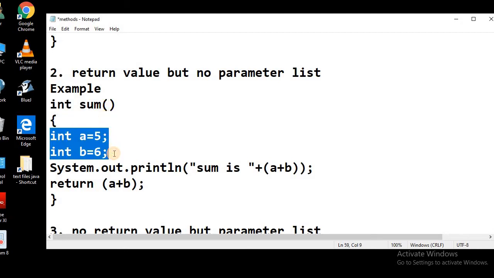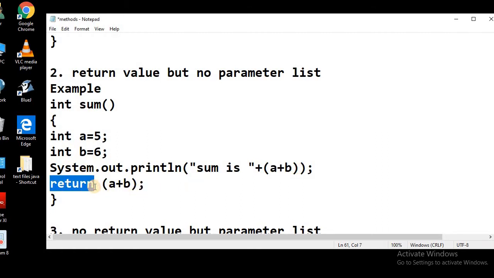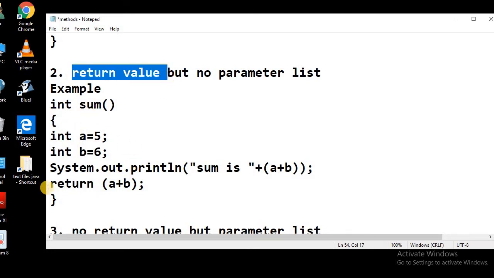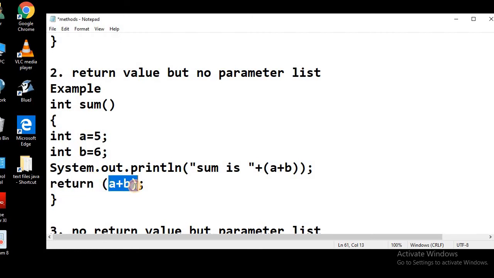So we'll have two variables a and b, then we'll sum these values, and then we need to mention the return statement. This return statement is important whenever the function returns a value. So we'll write a return statement and then the value we are returning from the function. The important thing is that the type of the value we are returning and the return data type must match. As we are returning an integer value from here, the return data type must also be an int. If we return a float value, then the return type must also be a float. So this is the compatibility.